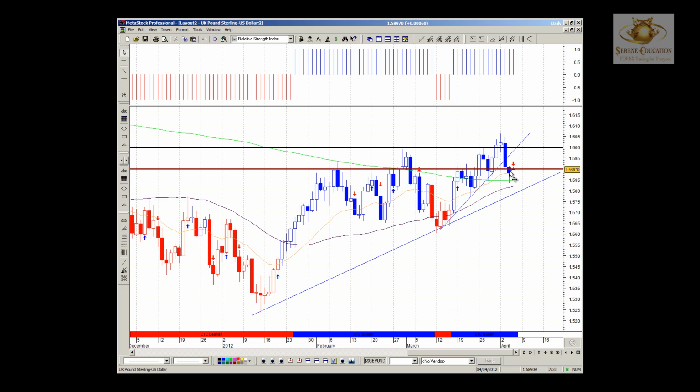However, as we're going into a lot of the news today, we have the very important official bank rate, or the interest rates announcement this afternoon at 12 noon GMT. And we also have the MPC rate statement. So very important, the official bank rate. We have interest rates at 0.5%. A lot of people don't seem to think that Merv King and his sidekicks will actually improve on that. They might just leave it at 0.5%. The only downside is inflation rates. You've got to look at the inflation, etc.